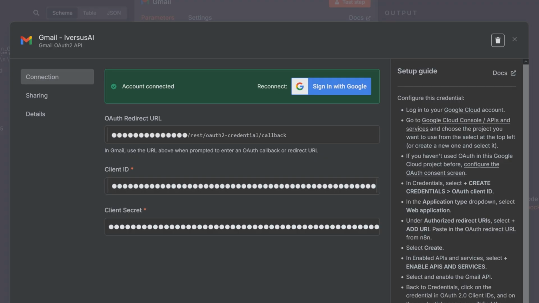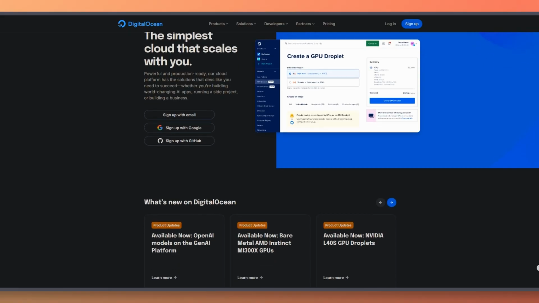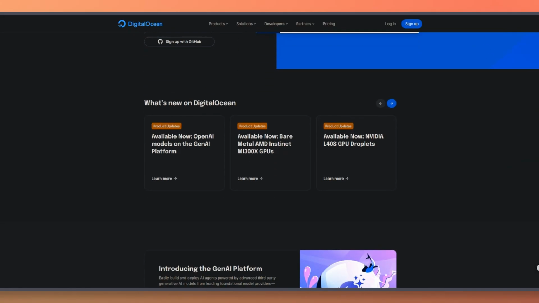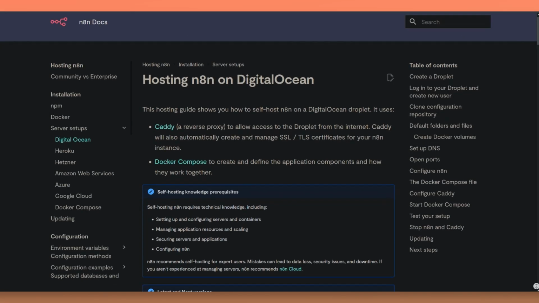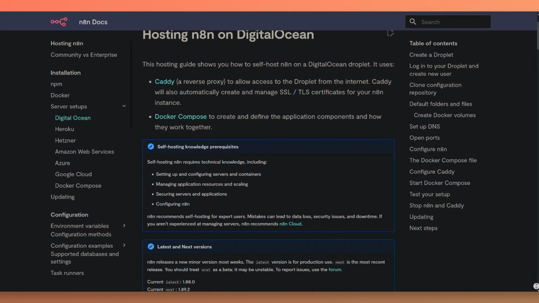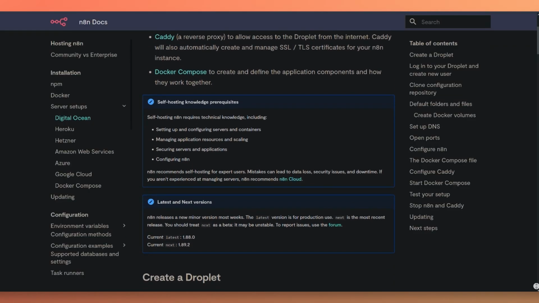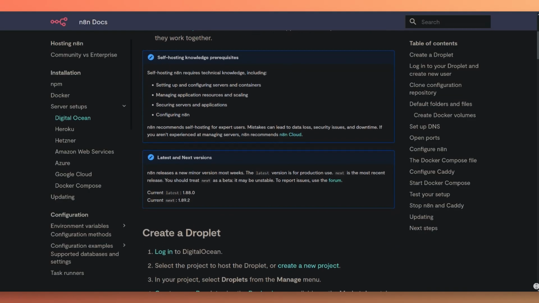That's one of the side notes about self-hosting. You need to take a few more steps, but self-hosting is absolutely worth it. I am self-hosting on DigitalOcean. DigitalOcean is absolutely fantastic. And not only that, there's detailed information on self-hosting through DigitalOcean. That is something that's beyond the scope of this guide.